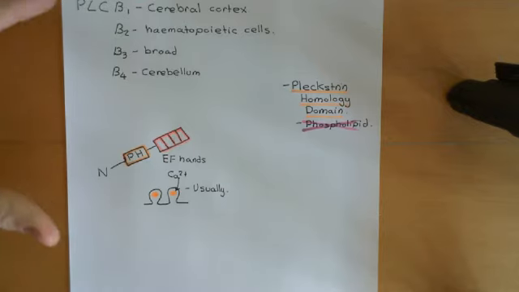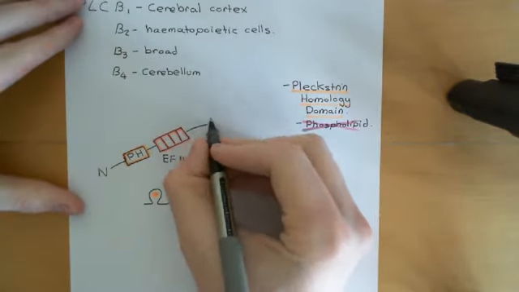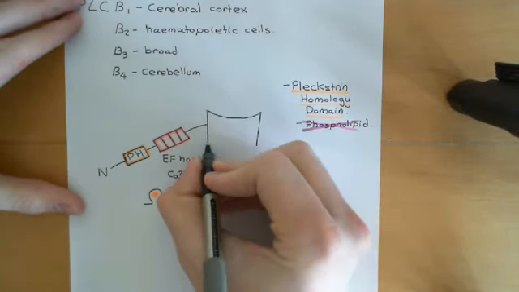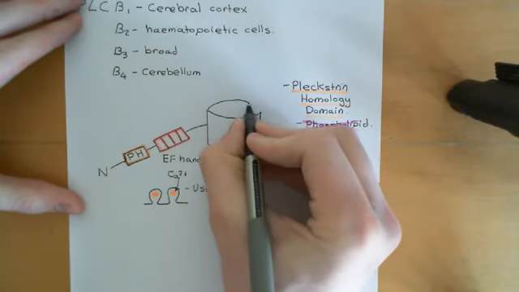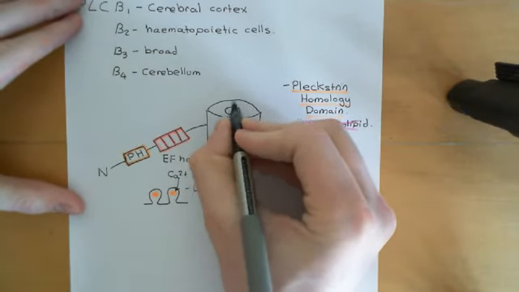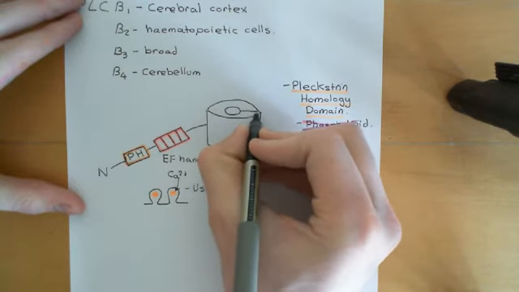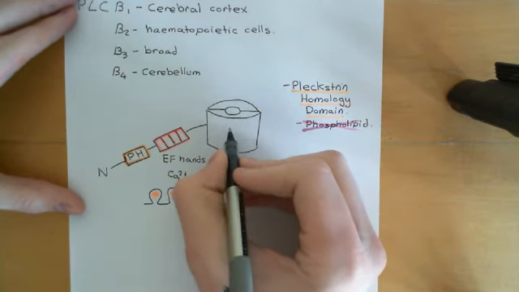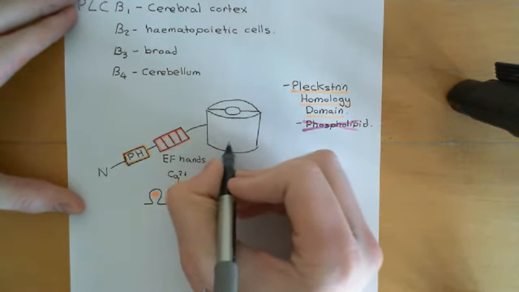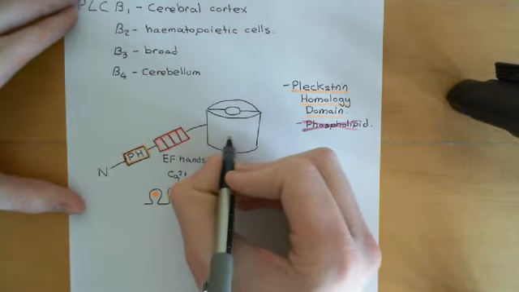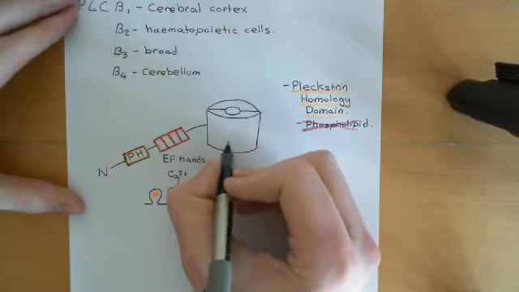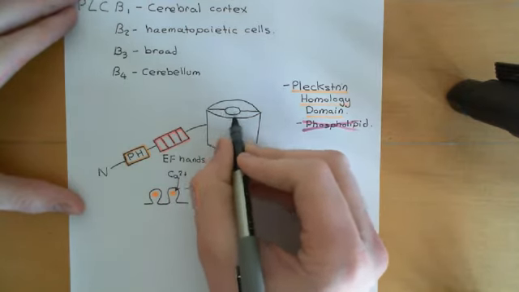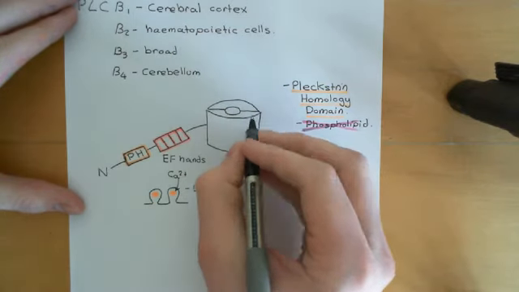Then what you've got is the catalytic domain here. So we'll draw the catalytic domain that we've studied previously. Here's our tin barrel-like domain, like so. Here's the catalytic site where the PIP2 molecule will insert its head into. It's important to note that you only have an opening to the catalytic site at one end of the tin barrel-like domain. On the other side, down here, there isn't an opening as well. It's blocked off there. Portions of the protein block it off. So there's only a cavity at one side.